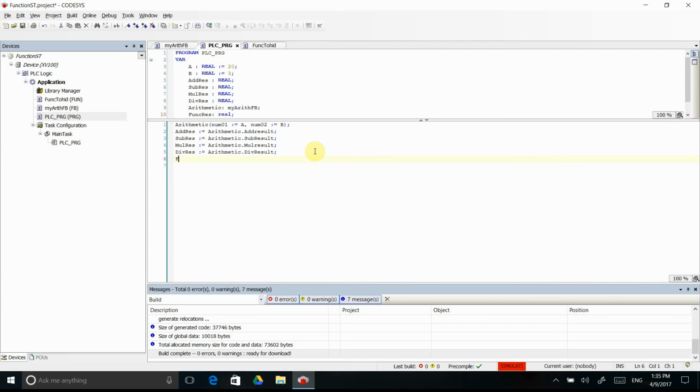And here I refer to that declared variable funcRes, then assign the value coming from funcTohid, which requires two inputs, num01 as A and num02 as B. So here I provide two real values, and that's all. In this way, we will have the result of the function assigned to this variable funcRes.